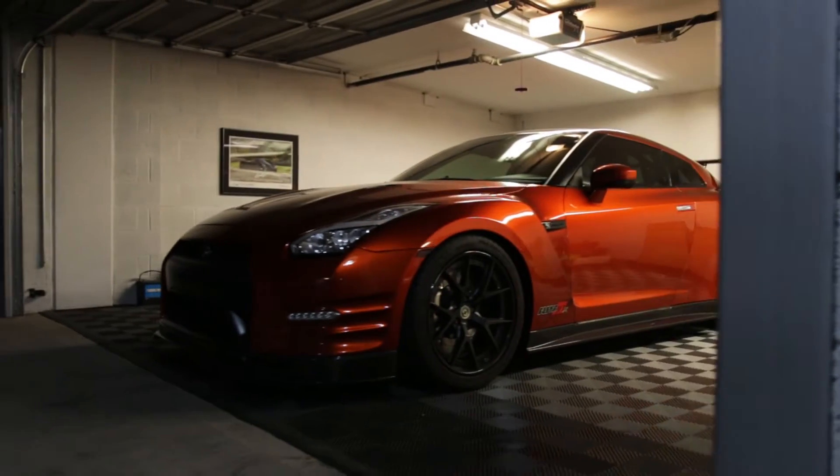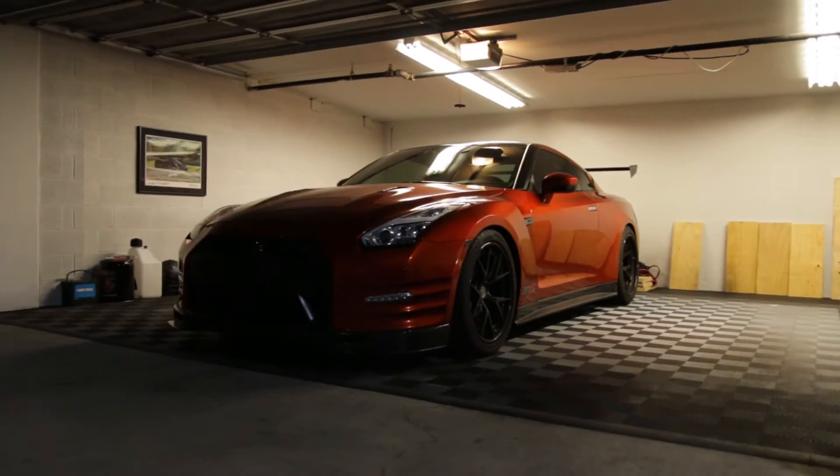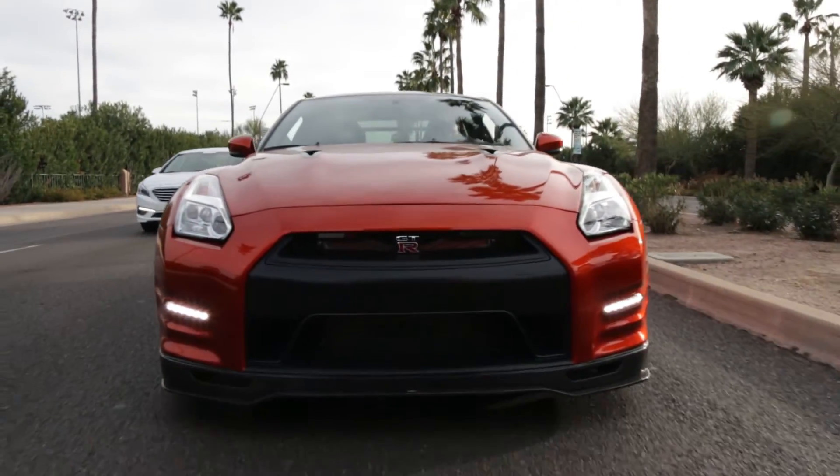Do you track the car at all? I've only done half mile and a little quarter mile. Half mile, best time so far is 192. And quarter mile, the best time was 10.4 at 140. And that was just easing into it, pretty much. For those people who don't really know a lot about AMS, Alpha 10, Alpha 12 — you kind of want to run through the gist of it. I know there's a ton done to the motor.